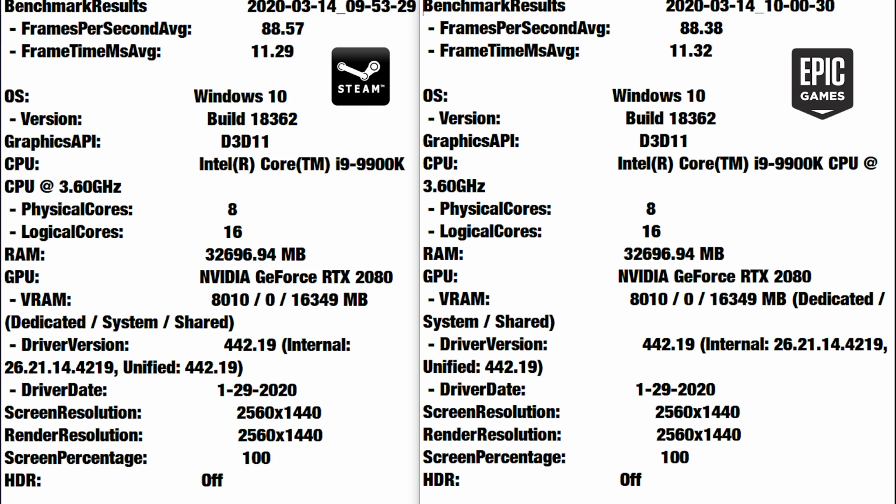Alright, so here's our benchmark results. As you can see, our frames per second average for Steam is 88.57 and for Epic 88.38, so negligible, but if you're super worried about that, then that's something to take note of. For me at least, and this might be a placebo effect, but the Steam version just feels better.